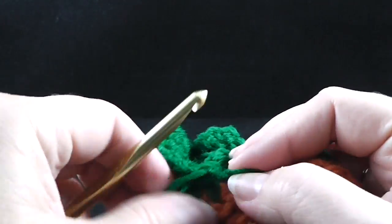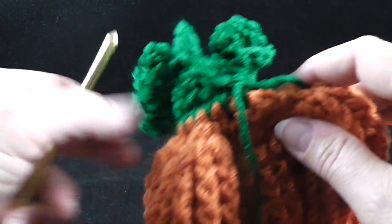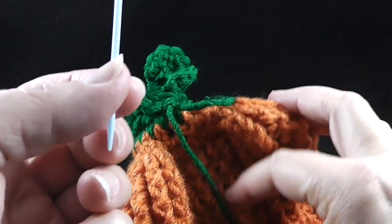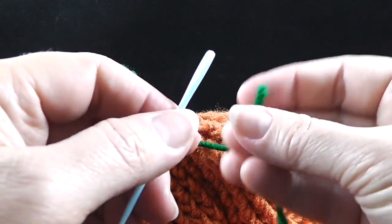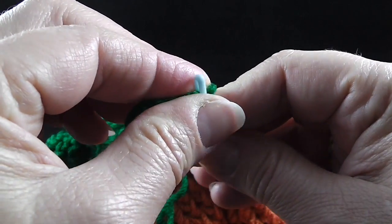Okay, we're done with our crocheting, but now we have some very important things to do, and that is to hide these unsightly threads. And let me show you how to do this in a very quick and easy manner. This is called a yarn needle, and this is going to be your friend. Okay, I love using these to hide loose strands. They really are a lot more effective than trying to use a crochet hook.